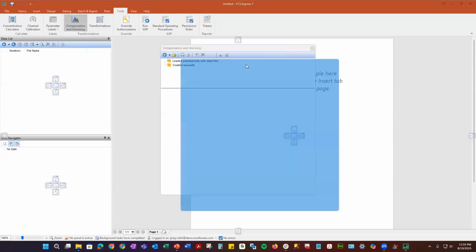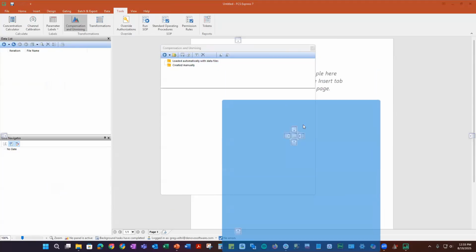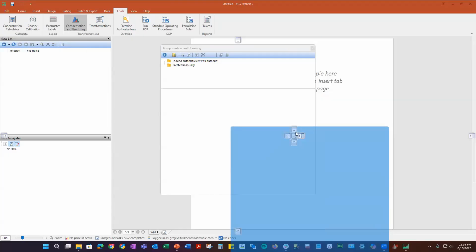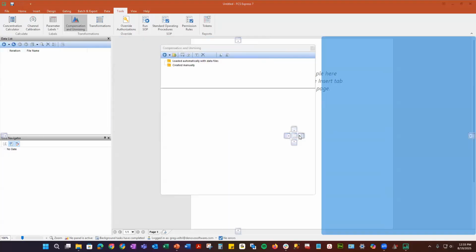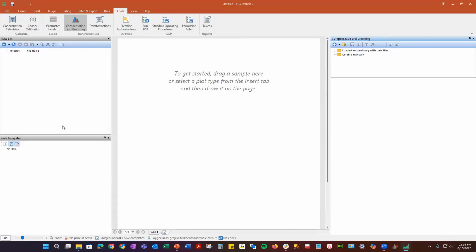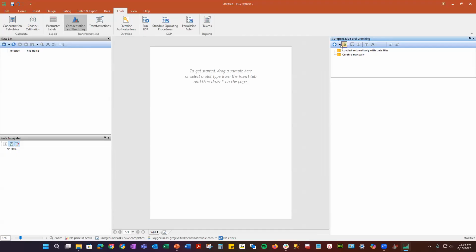Another thing about our windows is that we can use this compass arrow here to say where we want to place it. So I can put it over here, I can put it up on top if I want to, down here, over there, etc. So I'm going to put it over here. I can also resize these windows easily by just dragging that like that. And then let's make this a little smaller so we can see a little better. There we go. All right.